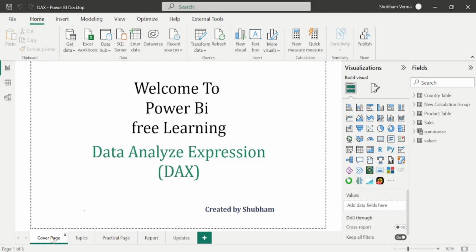Here we are covering DAX functions in this series. In the previous classes, guys, we have studied some informative functions. And in today's class, we will learn some more informative functions. This is the last part of this DAX category, and from next class, guys, we will move towards the next category of DAX functions. So here are the topics of today's class.